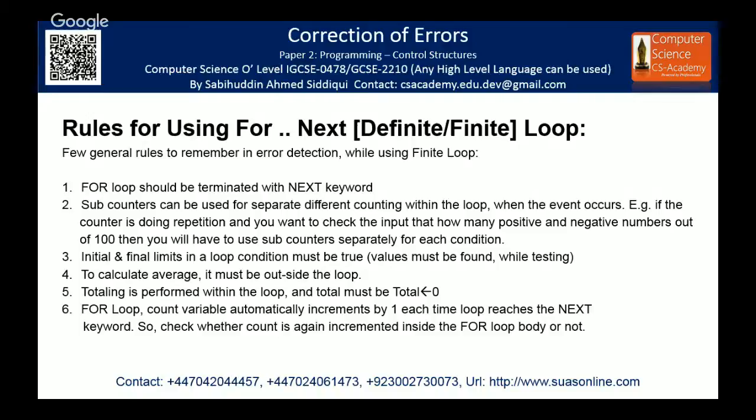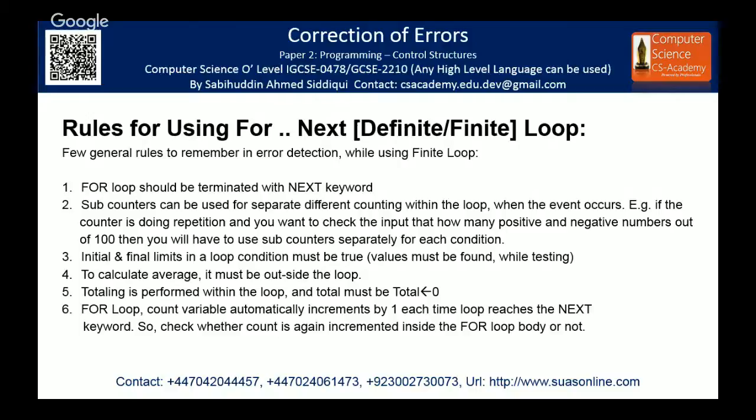Second point, sub counters can be used for separate counting within the loop when an event occurs. For example, I am going to count how many times I was present in a year or in a month. So if I am focusing on my name or my ID, that should be part of the condition, where the condition will track my name or ID. On behalf of that tracked ID or name, the loop will start counting separately how many times my presence occurred. That means how many times I come to this particular class or to this particular loop. So the sub counter will start working and calculating for the entry you have focused on to mark as a counter.